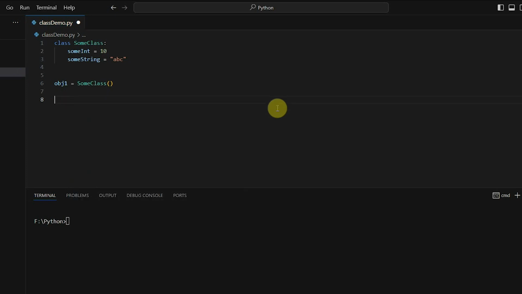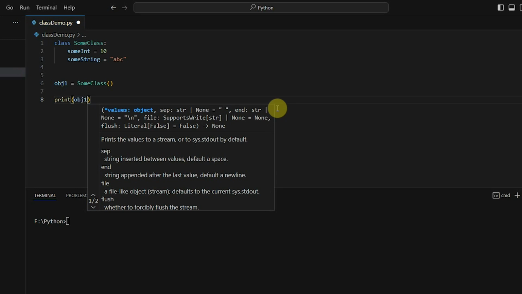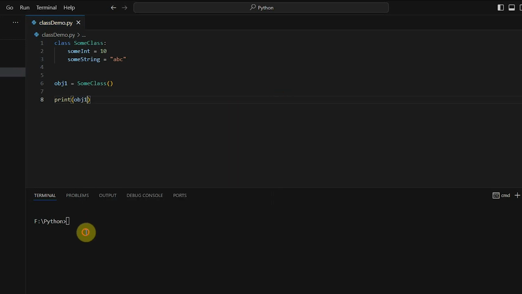Before doing that, let's do a print and see what exactly this object is. When I execute py class_demo.py, you can see it is of type SomeClass object. That means this is an object of this particular class, which is named SomeClass.